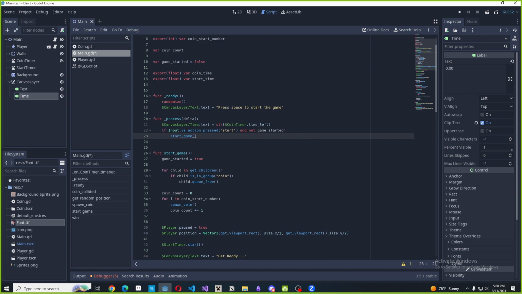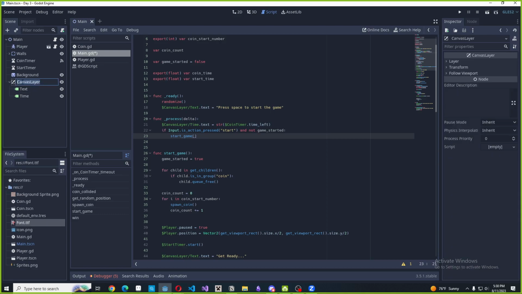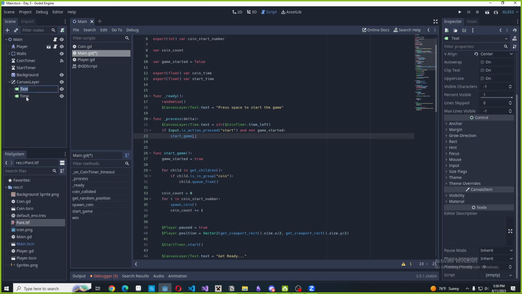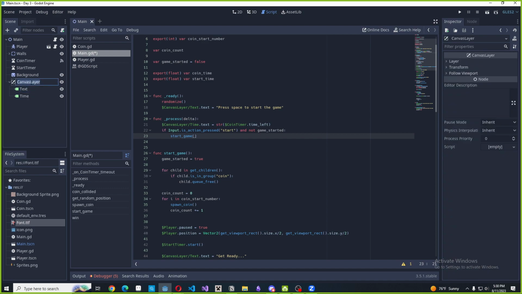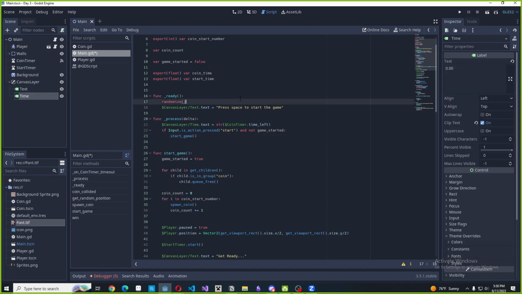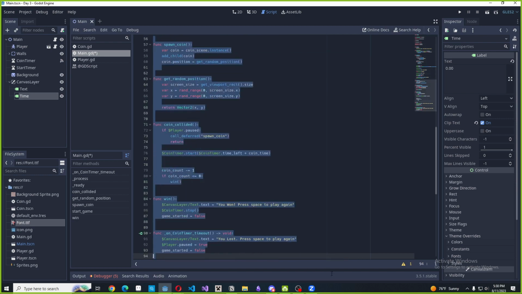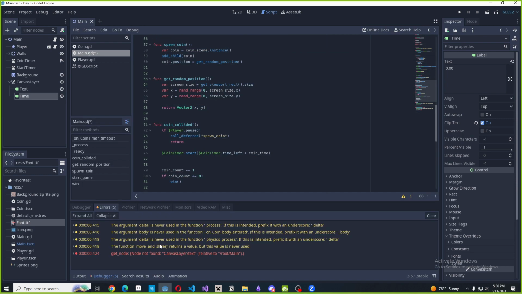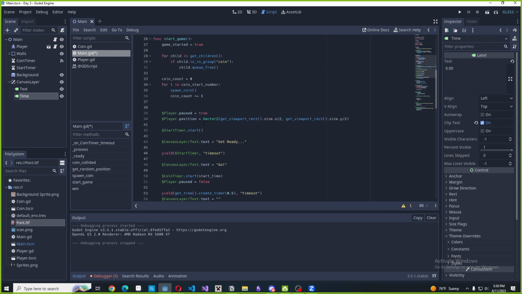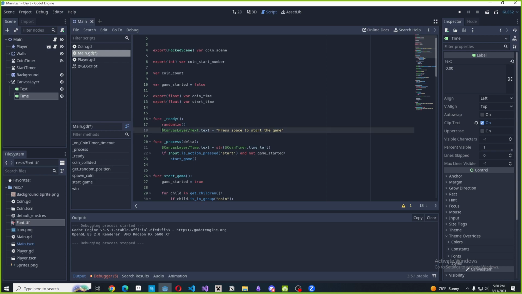Yeah, Hudson, what's your issue? Doesn't work. So try to look at the names. Make sure this is canvas layer. Make sure this is text. It needs to be spelled the same, no spaces, same capitalization. If that doesn't work, copy paste the code again. Line 18. Alright, your error is on line 18. That helps. So just try to copy paste this line again, or copy the code I have here. It would help if you could send me your error, what it's telling you. Copy paste that in chat and I could help.